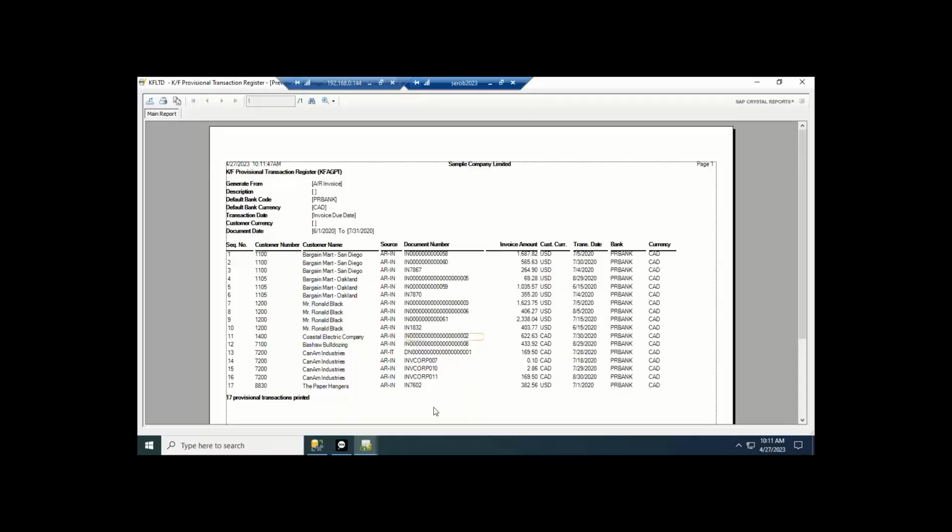So this is the report. 17 transactions are printed, and these transactions are provisional transactions. We call them provisional transactions because we anticipate that these transactions will happen by these figures.